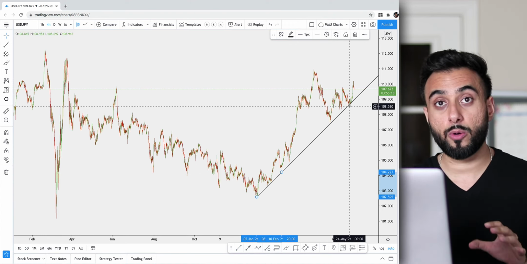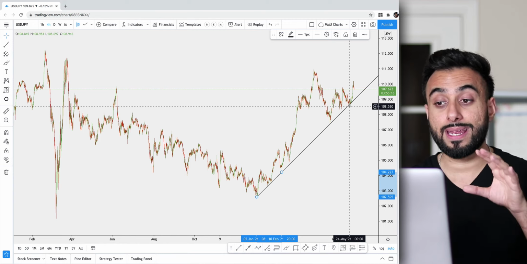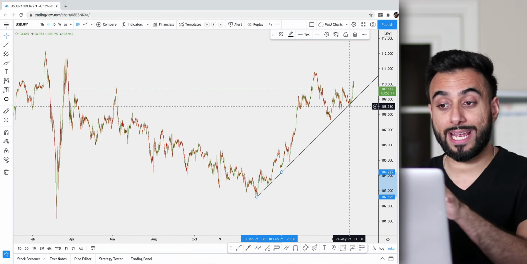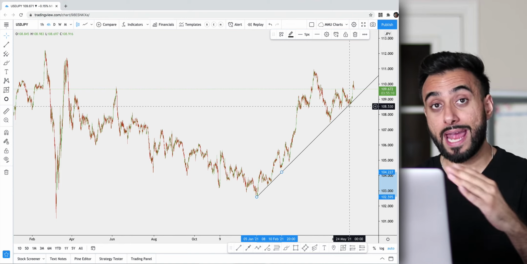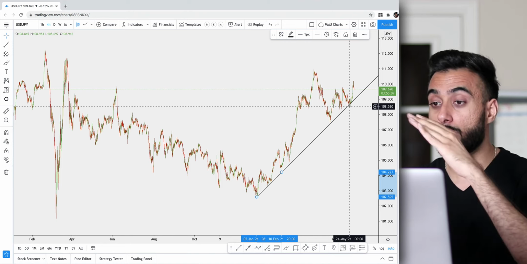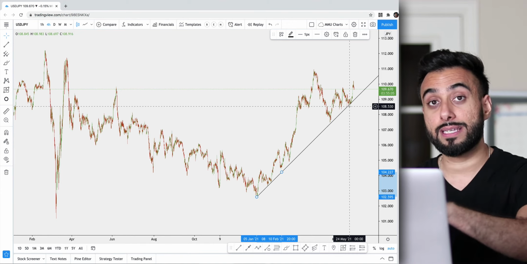So the most important takeaways that you need to understand are, how many points do you need in order to create a trend line? You need 2 points. You need 2 points to create a line, and you would extend that line into the future to be able to look for a potential area to enter a trade.